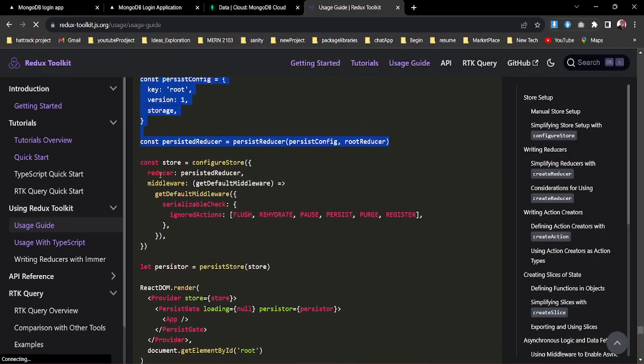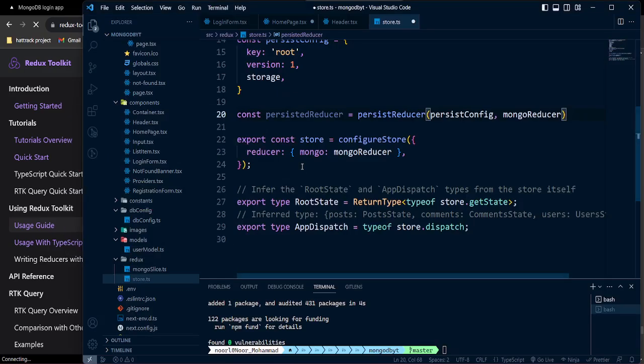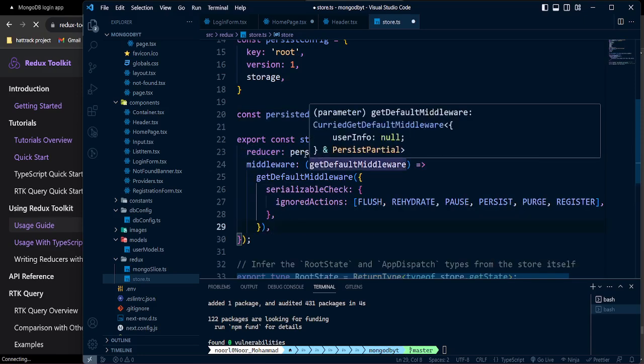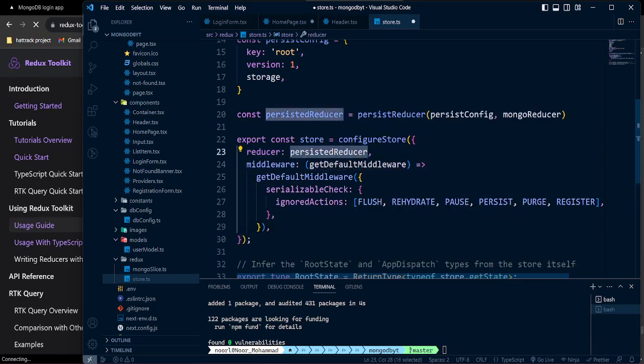Now in the store, in that configure store, we need to replace this. Instead of this, we pass our store variable. I'm going to take it as an object and pass the value as Mongo.